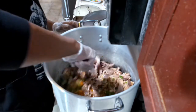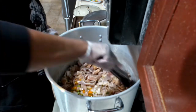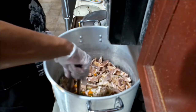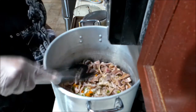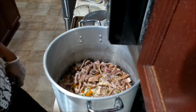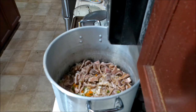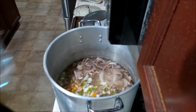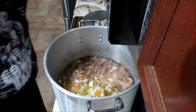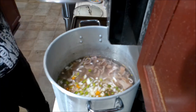Now, get this all in here, and we need to put enough fluid in here, whether it be broth or water. We already had some broth, so I'm going to fill the rest of this with water, but we want this to cover the meats by at least 1 inch. Alright, now we're going to add the top.